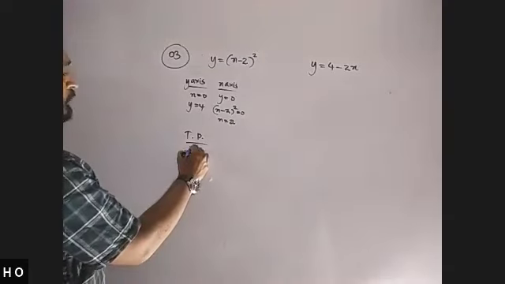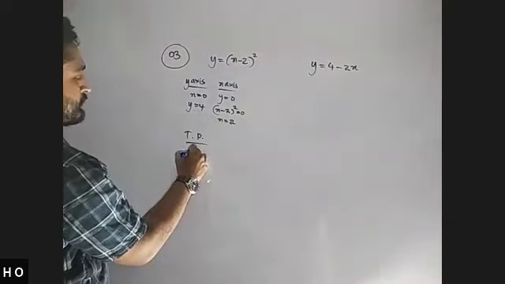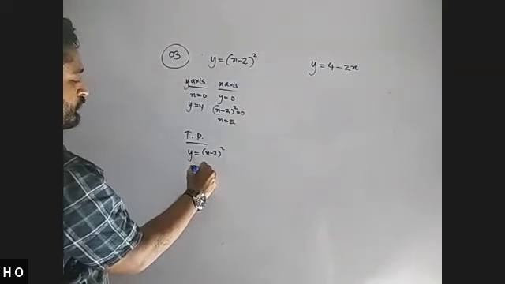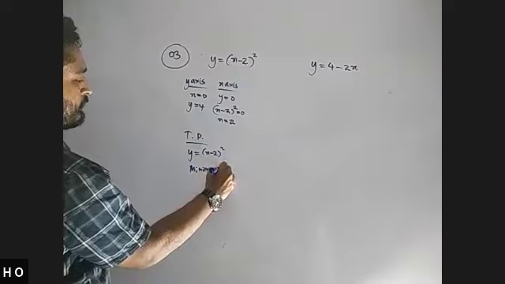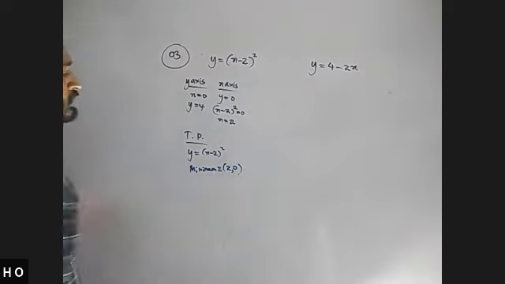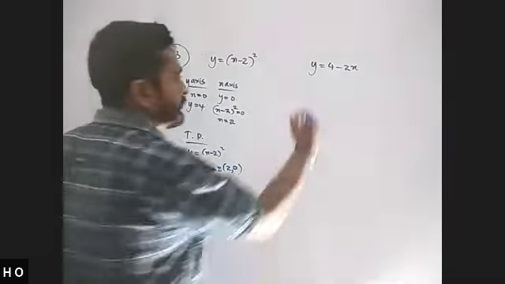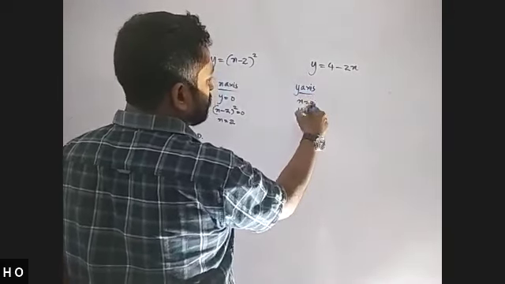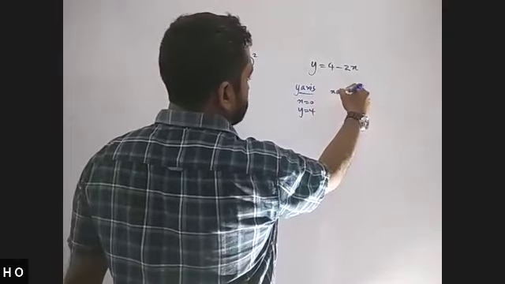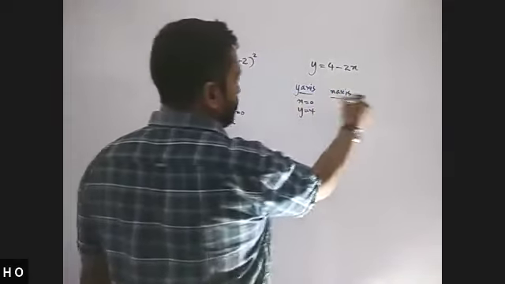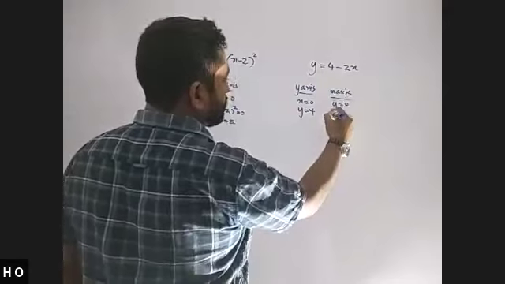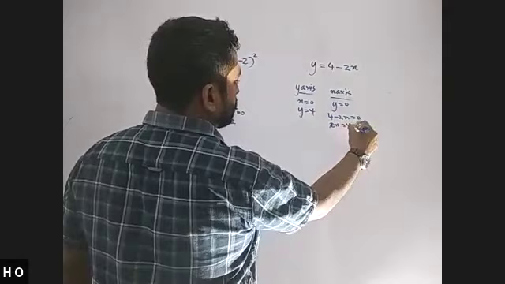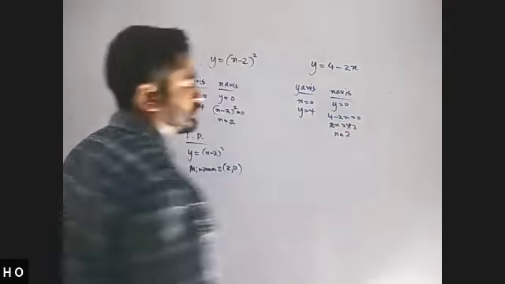So it is going to be a minimum in particular, as y is x minus 2 squared. Coordinates of the minimum is 2, 0. So here, cutting point of x-axis by x0, y is 4. Cutting point of y-axis by x0. Cutting point of x-axis by y0. So 4 minus 2x is 0. 2x is 4. X is 2.